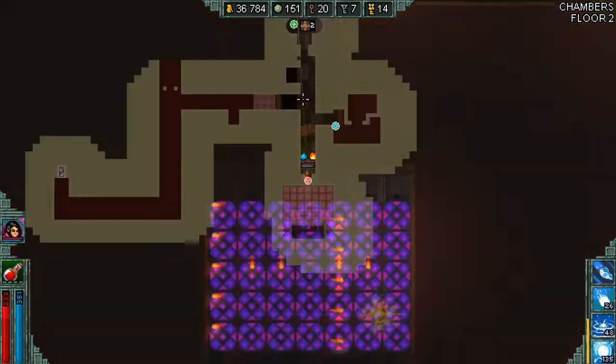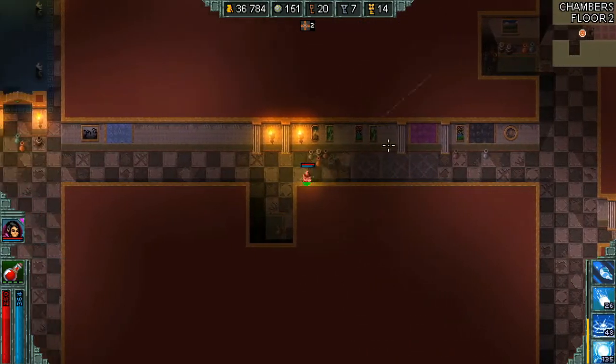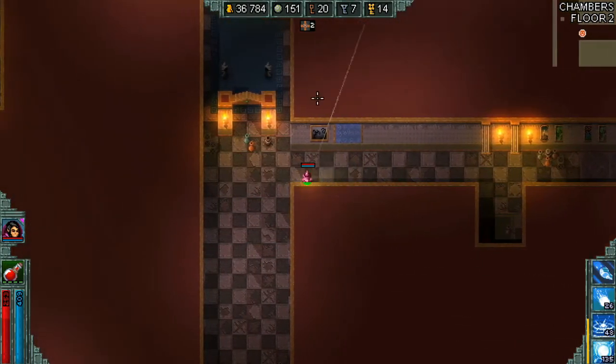Alright, I have the lantern, so I can always see in the darkness now. It always makes that trap super easy. It kind of trips you out.